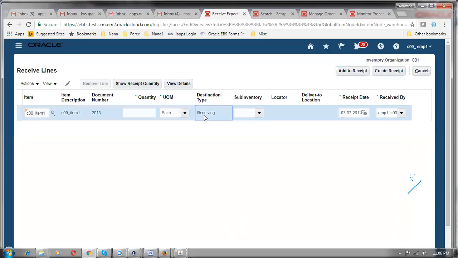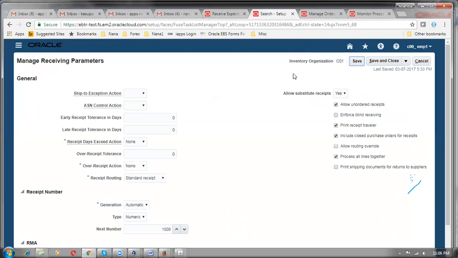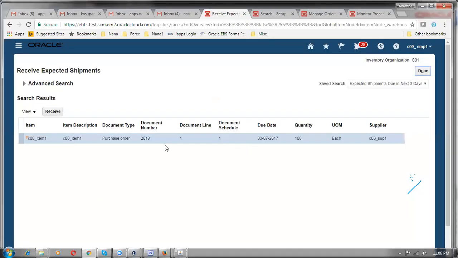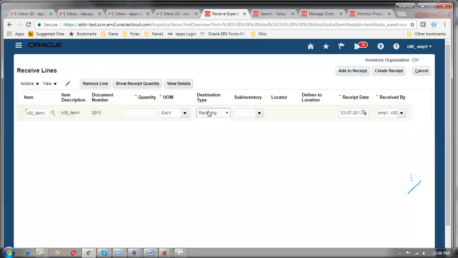So we can even have the option of delivering to the inventory directly. You go there, and here: allow routing override. If you allow the routing override during receiving, we can very well override the routing from receiving to inventory also. And click on select. Now go there, cancel it and requery it. And then it's already come, I think. Click on result and you can now see it is editable. So you can edit it.